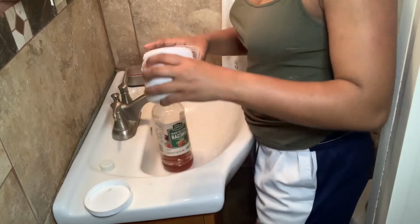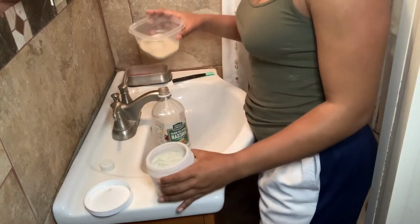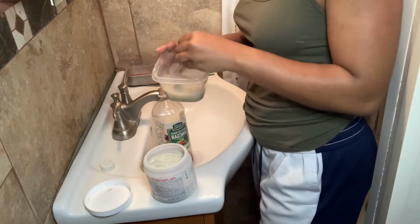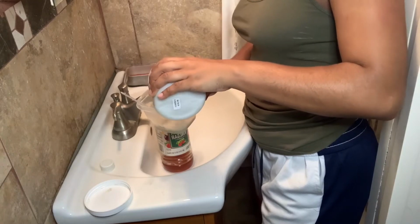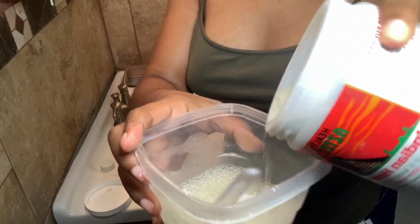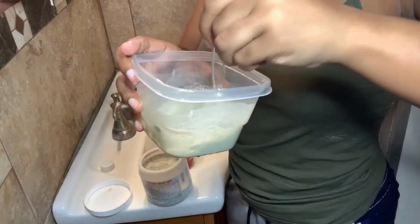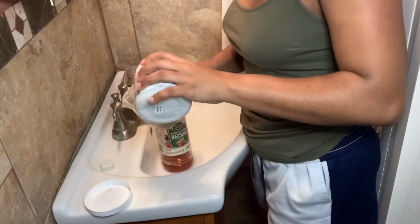And then if I pour too much vinegar, I add a little more of this. And then I get the mixer. When you pour too much vinegar, it becomes watery. So don't be like me. Don't pour a lot of vinegar. Because I always end up pouring too much, and then my consistency is not the right kind. So then I always gotta add more of the mask until I get into the right consistency. Just like as of now.